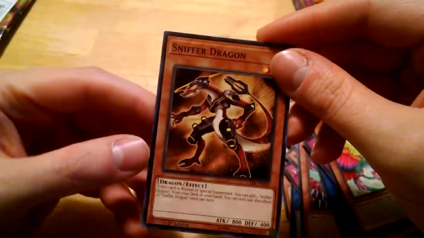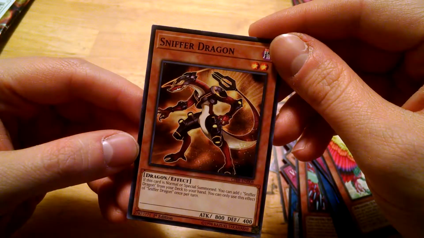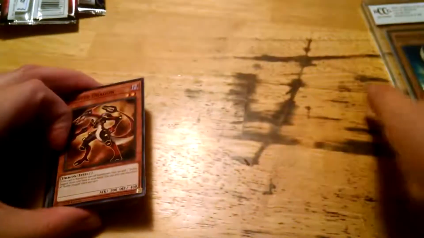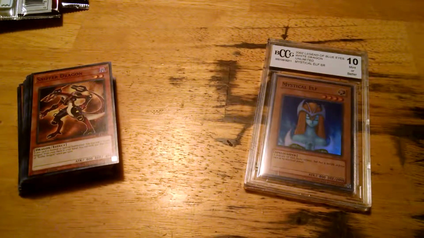And the last card for this booster pack opening from the mystery box is Sniffer Dragon. If this card is normal or special summoned, you can add one Sniffer Dragon from your deck to your hand. You can only use this effect once per turn. Alright, okay, cool, not bad. So, overall, I'd say that's a pretty good card haul. A lot of stuff to remember with these big, complicated card effects, but not bad. Got our nice pile of trading cards and our graded Mystical Elf card. Get that out of the shine on the table. So, not bad, I'd say.